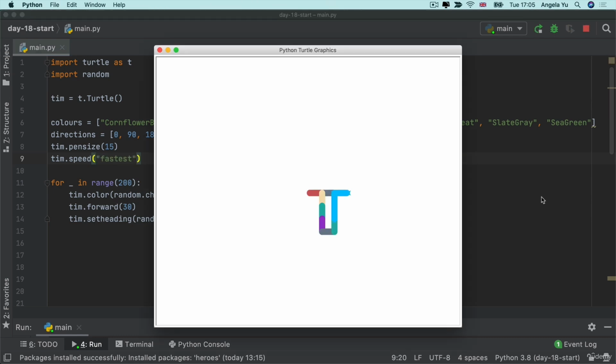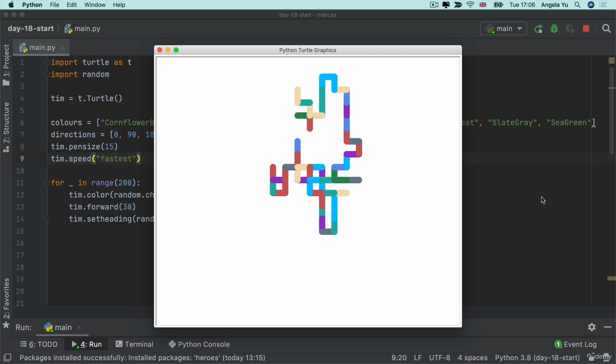And now when we run it, you can see it animates way faster and it's drawing at the speed of light. Our little turtle is completely going nuts. But this means that it'll take much less time to complete our 200 cycles as we requested.